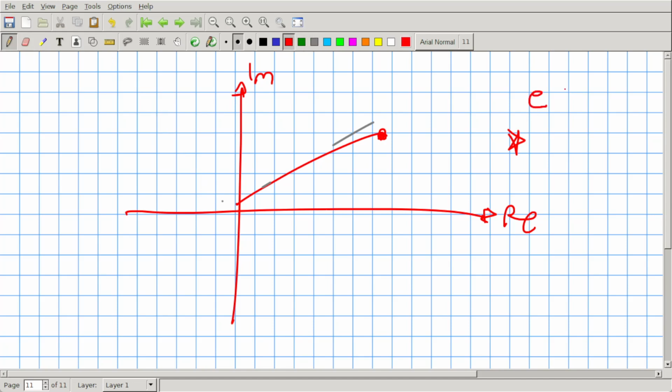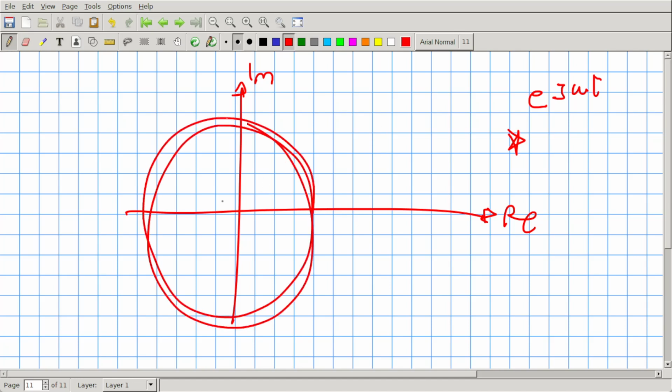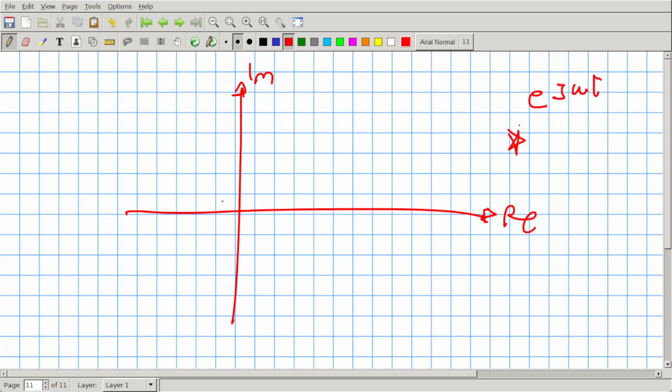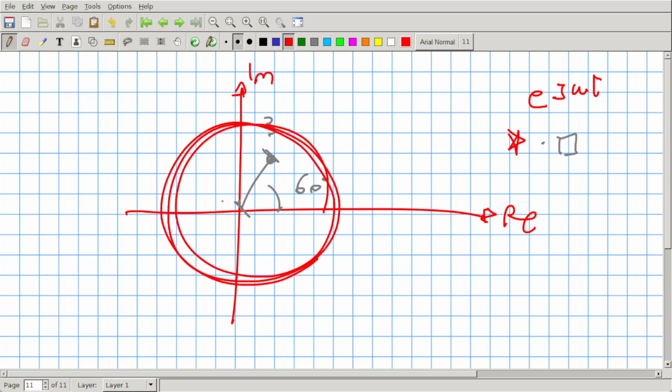Together? Perfect. Now, if my star is e^{jωt}, this point here, how does it look like? It looks like something that does like this. True? Perfect. Now, if I take this star of t and I multiply times a fixed number that is of magnitude 3 and of phase 60 degrees, okay? My original star was doing this, true?